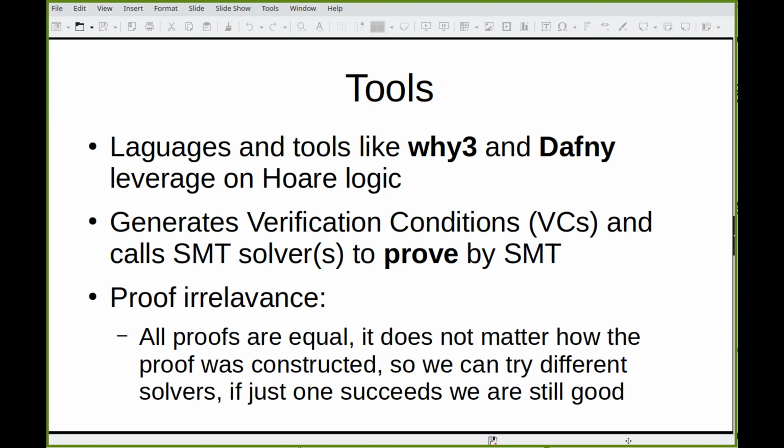So when we are translating into Why3 or Dafny or whatever system we are using, we must not be missing information from the original program or adding information that is not really there. So there are some steps here that also need to be validated, but they are typically quite difficult to do.